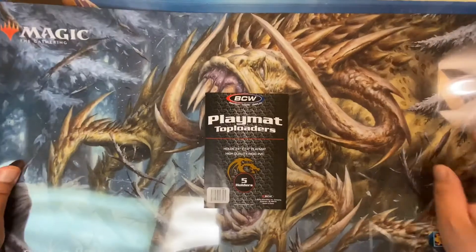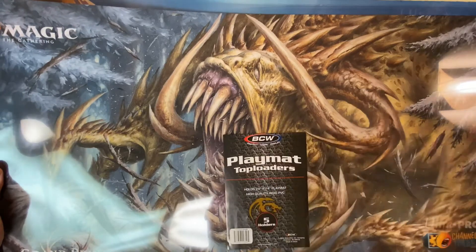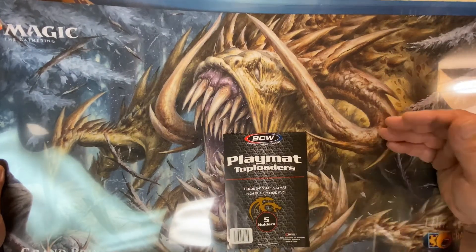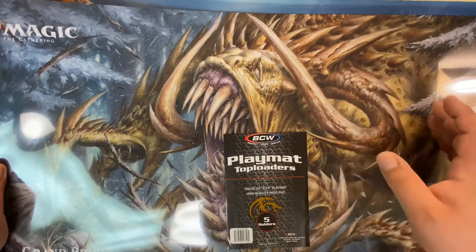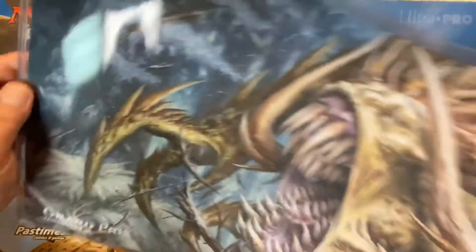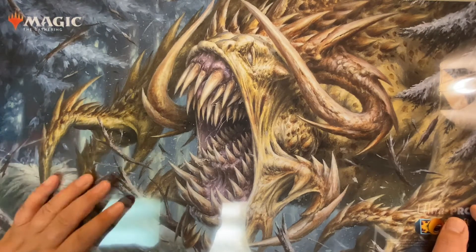Now I could put a little sticker in the top corner saying how much I paid for it or when I got it. You could do a post-it with stats — like 'this is a winning playmat,' how many wins and losses I've had playing with it. Some people have bad luck objects, some people have good luck objects. If you have a good luck playmat and you want to store it, you can list all that. You can file these flat — it's a storage option and I just wanted to show it.